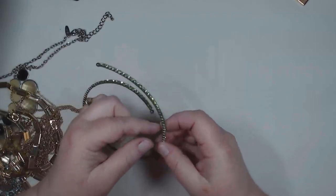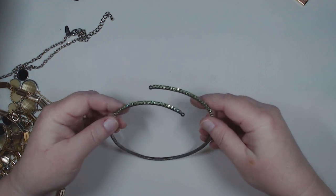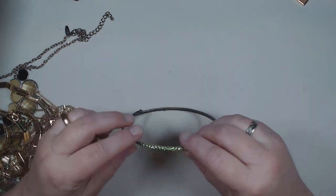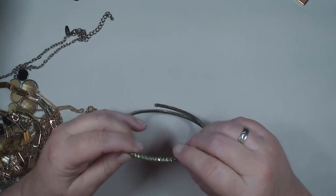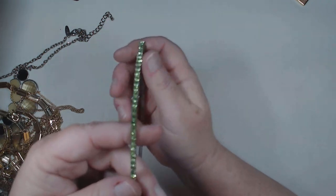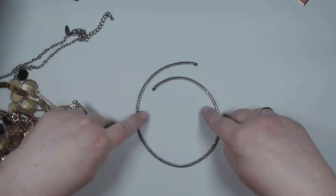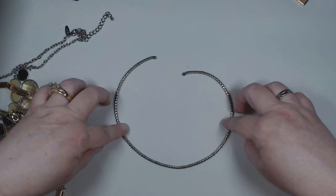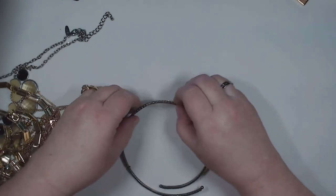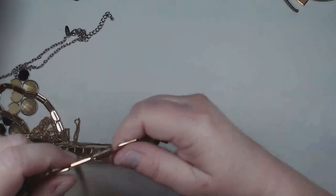Okay, what is this? Okay, I think a price tag may have been tied to it. All of the rhinestones are prong set again, and they're all there. They're all green. They have that really beautiful green. Again, you have to have that smaller neck. I think it'll clean up pretty nice. So, it's a little kind of wonky, but not too bad.